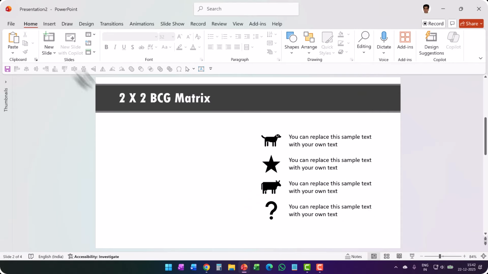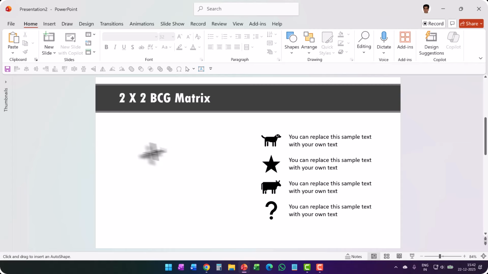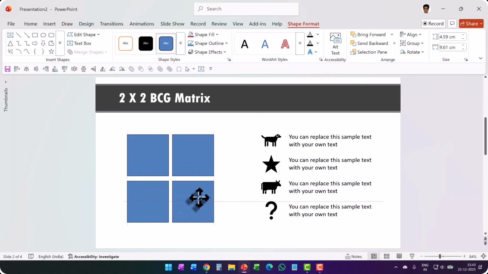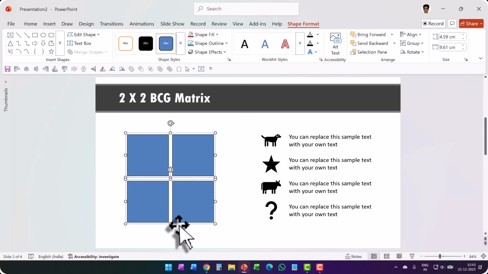Now the next step is to go to Home, go to Shapes, and from Rectangles, pick up the Rectangle tool, hold the Shift button down, and then draw a square like so. Press Ctrl D to create a duplicate and then place it right next to the previous one. Ensure that they both are properly aligned. Press Ctrl G to create a group. Press Ctrl D to create a duplicate and place this right below this. Then select everything, press Ctrl Shift G to ungroup. And there we have the individual pieces.